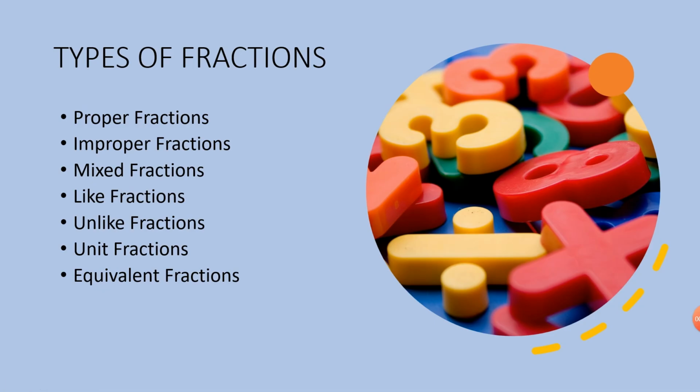And next, moving on, types of fractions. There are 7 types, and in today's class I have taken only 2 types. The remaining we will discuss in tomorrow's class. So what are the 7 types? Proper, improper, mixed, like, unlike, unit, and equivalent. These are the 7 types of fractions.